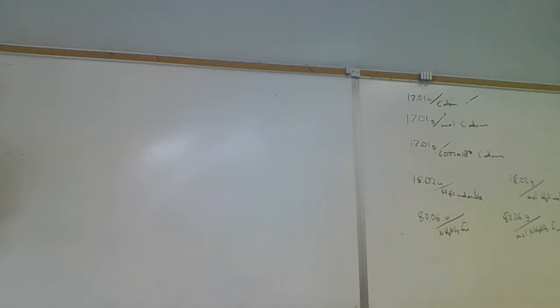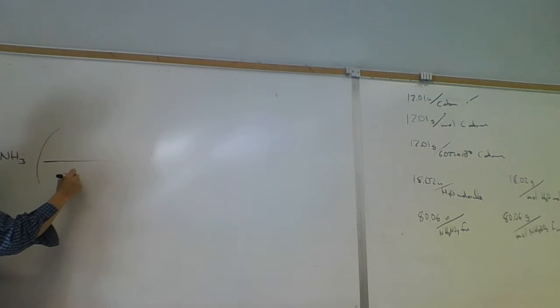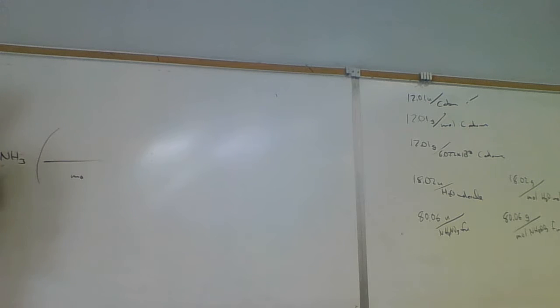The way we solve these type of problems is we do dimensional analysis. I put 0.25 moles of ammonia, and then I look for something that can cancel out moles of ammonia, and this is moles of ammonia molecules. It's a bit of a hassle writing molecules here, so sometimes we'll just leave it as moles of ammonia. But what we're really talking about is moles of ammonia molecules, or in other words, 602 million trillion ammonia molecules.